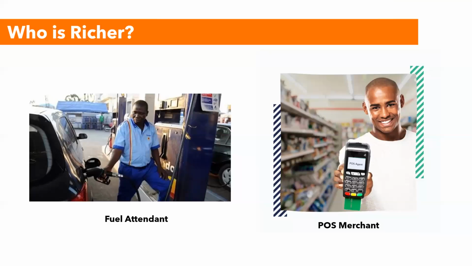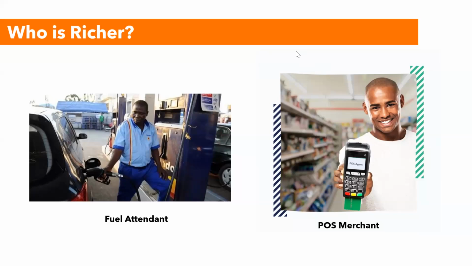Okay, so I think fuel attendants are richer. Why? Because they make money from two ends. They make money from the sale of the fuel and from selling the money to the POS guys. So they are making money on both ends. It's like a chain, like a manufacturing chain. They are basically receivers of the cash, or inputs, so to say, and then they give to the POS guy, which in turn gives to the final consumer. So I would say the fuel attendant actually makes more money, because they are receiving from both ends.